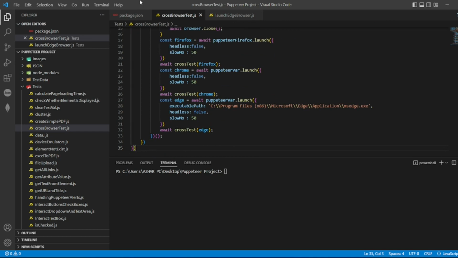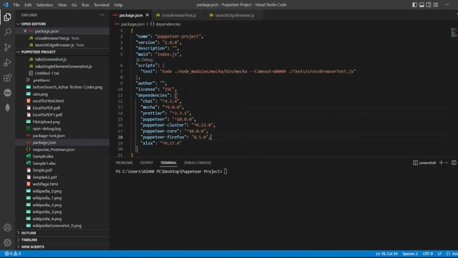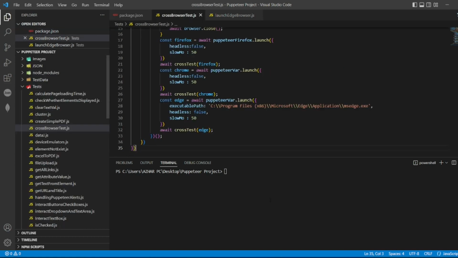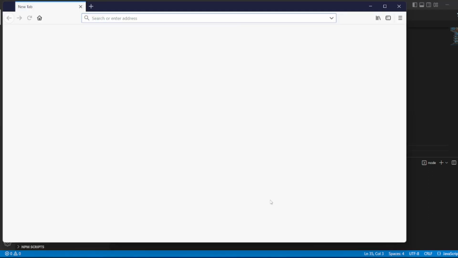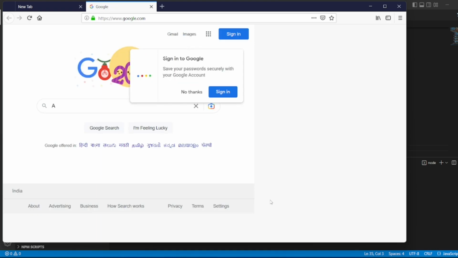Okay. So in package.json, I have already added cross browser test. So now let me write npm test. So it should launch Firefox first. Let's see. So now it launched Firefox. It will type google.com, Azhar Techno Coder.